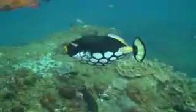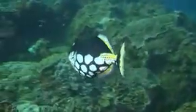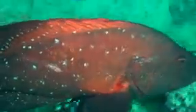This environment is so fragile, as we have witnessed around the world, including the Great Barrier Reef and the Red Sea, where huge areas have died off. Go into the graveyards of coral to see the lack of life around and above those areas, to realize where the food chain really starts.